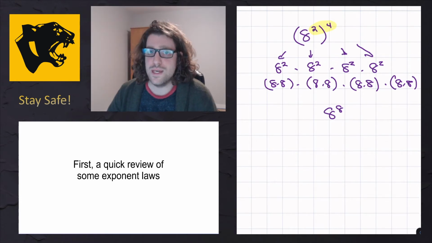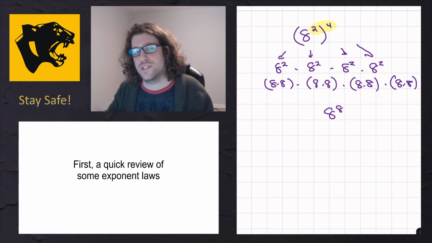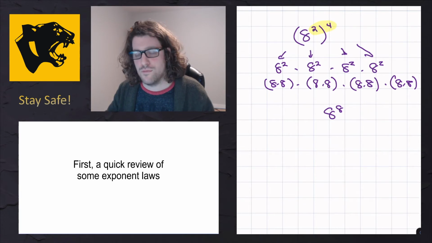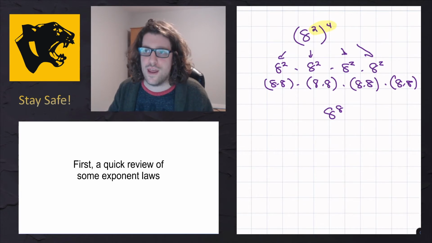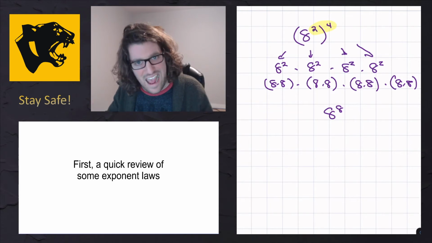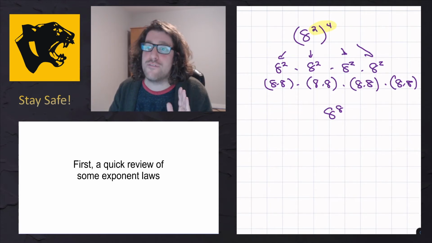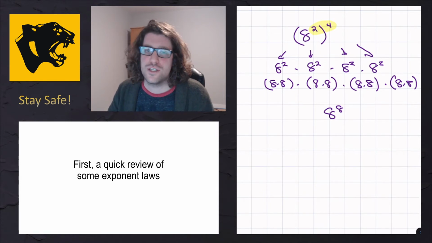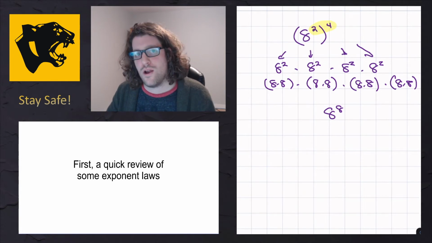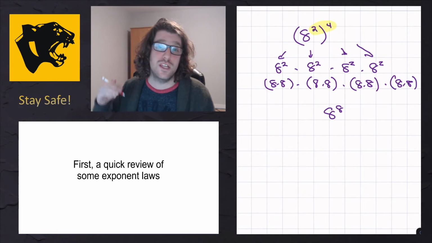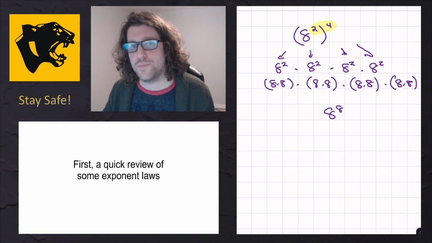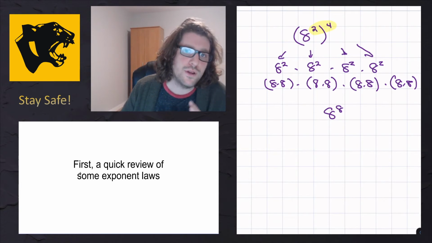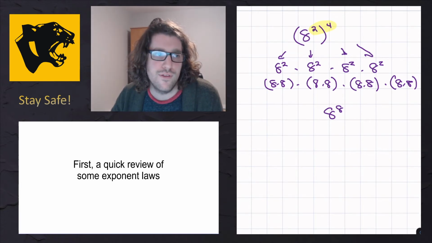So our rules are going to be, if you're multiplying two exponents with the same base, then you're going to do addition of the exponents. If you multiply together two powers that have the same base, we're going to add those exponents together. If you're taking two powers that have the same base and you divide them instead, you're going to subtract the exponents. If you take a single power that's raised to an additional power, then we're going to multiply those exponents together. That's going to be helpful for what we're going to cover in just a moment. So it's from grade 9, but we're going to bring it back for this stuff.